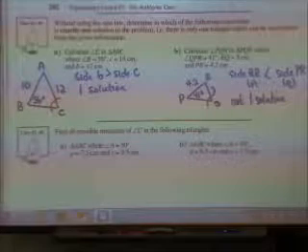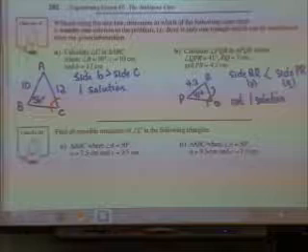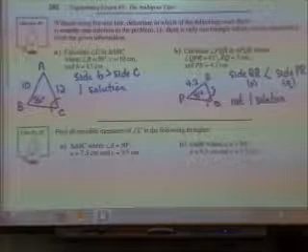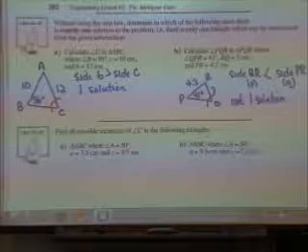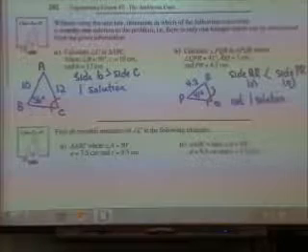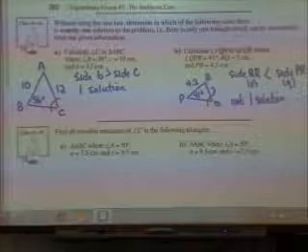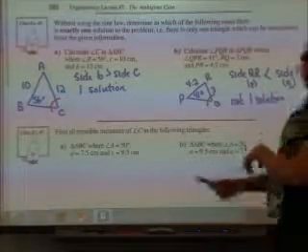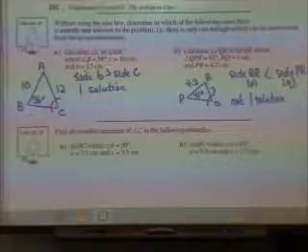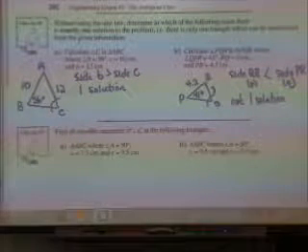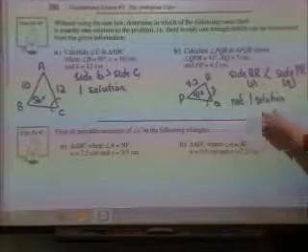At this point, I cannot state whether there is 0 or 2 solutions because I need to figure out the reference angle. The reference angle is going to tell me if there's 0 or 1 or 2. So the sides I can use to tell me if there's 1 or not 1. The reference angle is going to tell me if that not 1 is a 0 or 2.